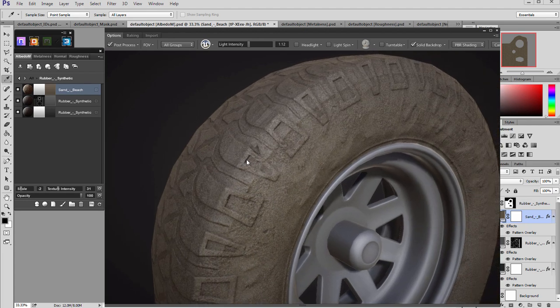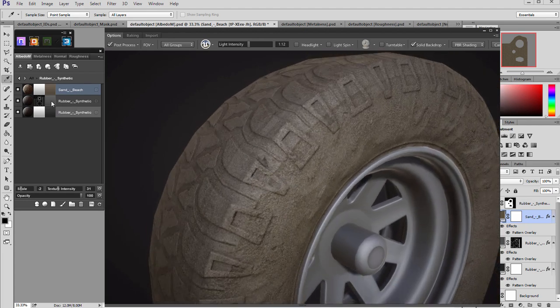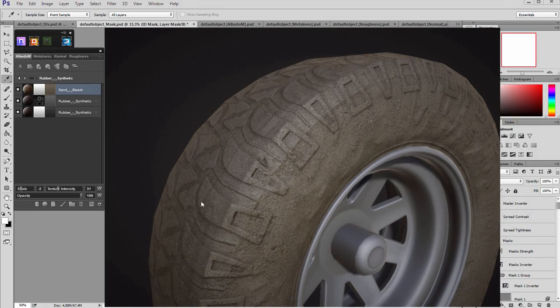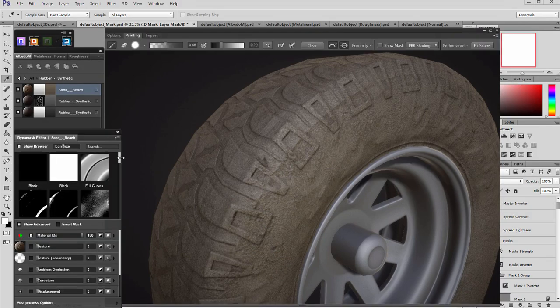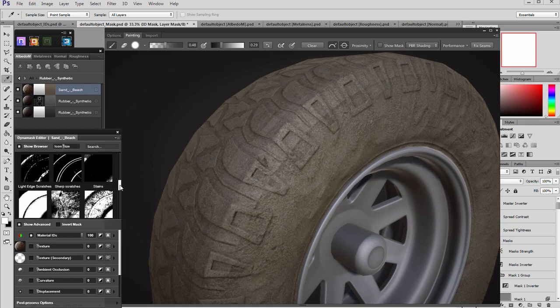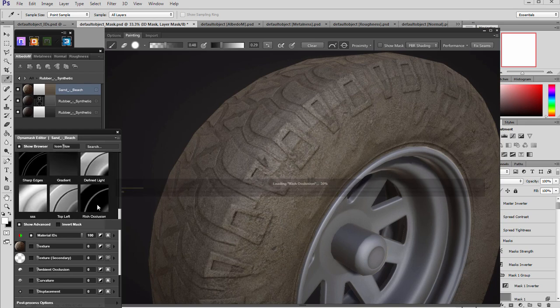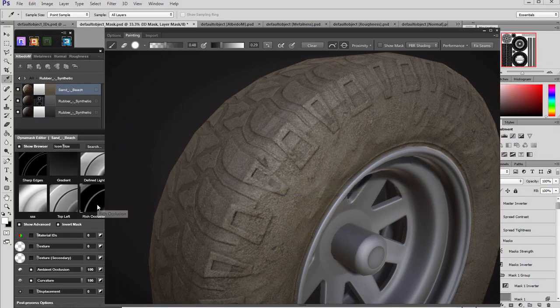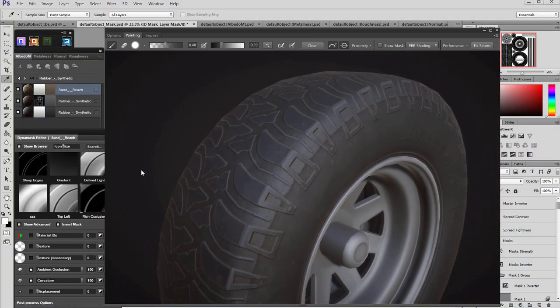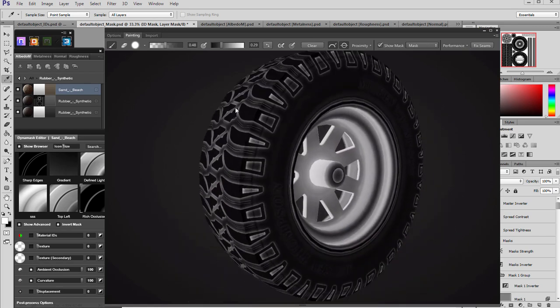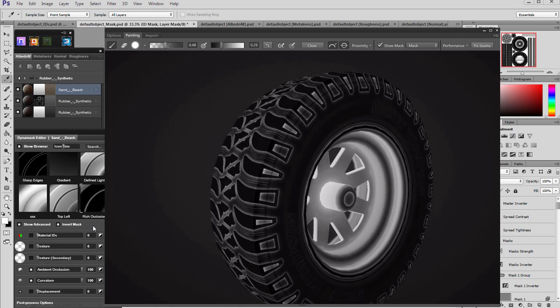And of course we have to create a mask. In this case, this will be a rich occlusion. And the effect is good, but we have to make it a little bit more stronger.